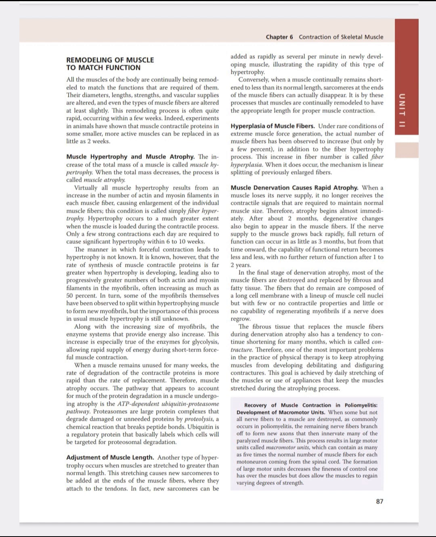Now let's come to the next paragraph. Along with the increasing size of myofibrils, the enzyme systems that supply energy also increase. This increase is especially true of enzymes for glycolysis that allow rapid supply of energy during short-term forceful muscle contraction. All right, when a muscle remains unused for many weeks, the rate of degradation of the contractile protein is more rapid than the rate of replacement.